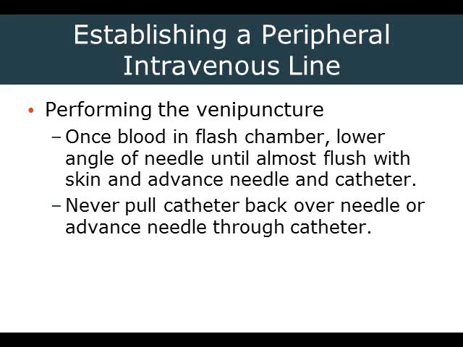The reason for this is the steel part of the needle is in the vein when you get flash, but the plastic catheter has not yet got inside the vein. So we advance it another millimeter or two to get that tip of the plastic catheter into the vein, and then we're going to advance the catheter off.